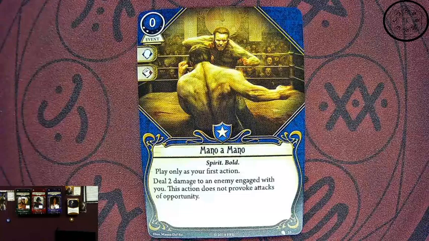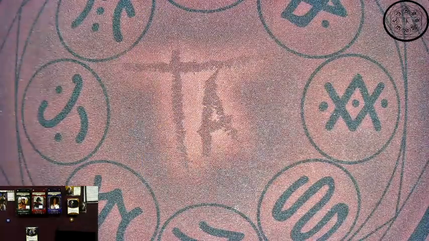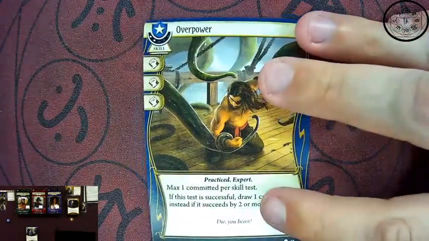0 cost event, level 2 cards, so you can splash this if you want in those multi-class style characters. Leveled up and classed version of an Overpower. This is normally like a basic neutral card.